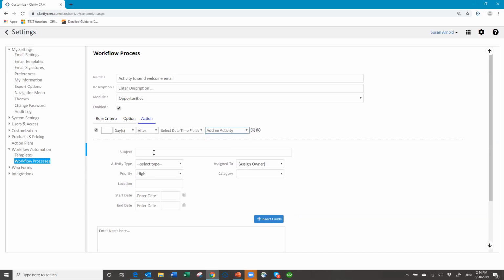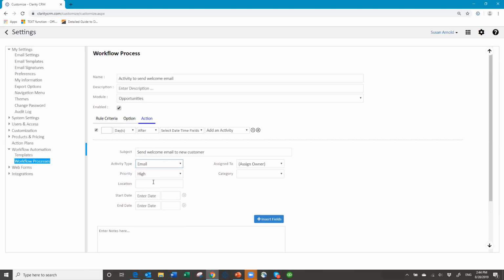And then you put in the activity type. Now this could be an email activity type or a task activity type, depending on how you want to think about it.